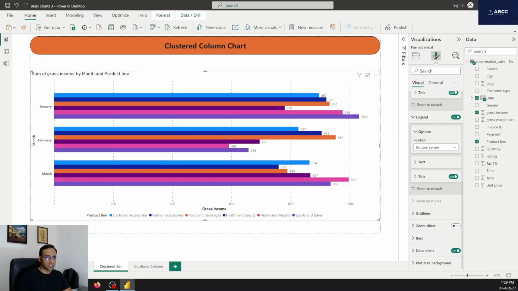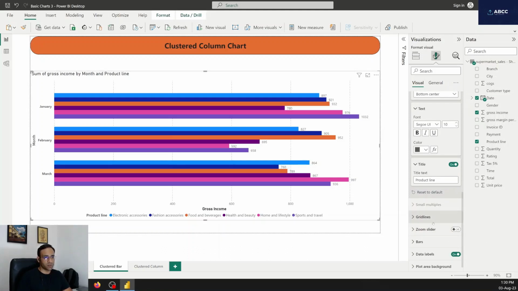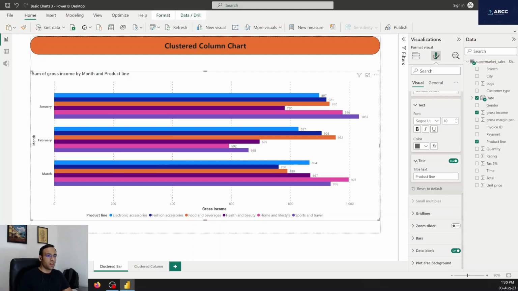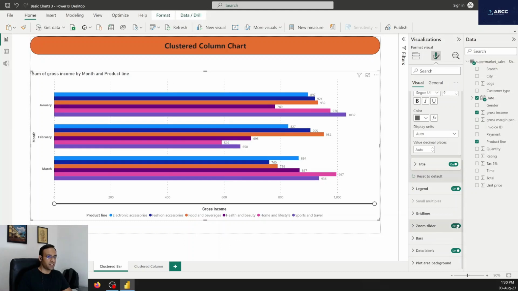Okay, fine. Inside the legend, there is a text. You can perform the UI part for the text. You can change the title of the legend. Here we can see the product line. If you want to change something else, you can do it as well. So I'm going to just hide it. Legend, go to the grid line. We have seen the grid line already. Zoom slider is going to perform the same thing. It is going to provide a zoom scroller where the person can interact with the chart by using this zoom in, zoom out for the values part only, not for the category part.